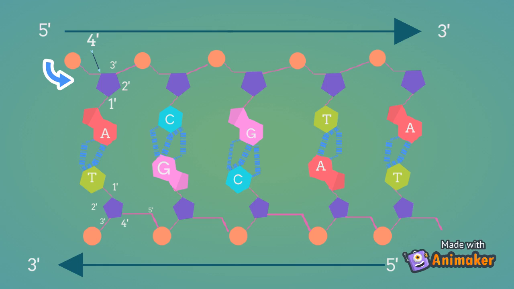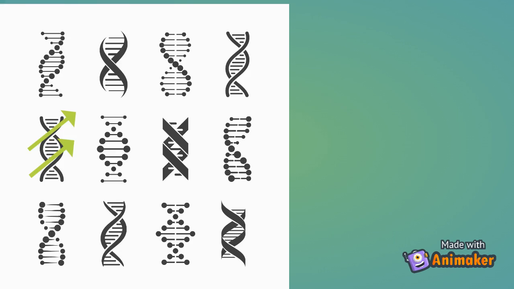This creates for us a center that is hydrophobic and scared of water, and a backbone that is hydrophilic and loves water. It is through the hydrophobic interactions that we stabilize the helix. The interior is so scared of water that the nitrogen bases stack on top of each other to prevent water from interacting with them. There are different kinds of DNA.